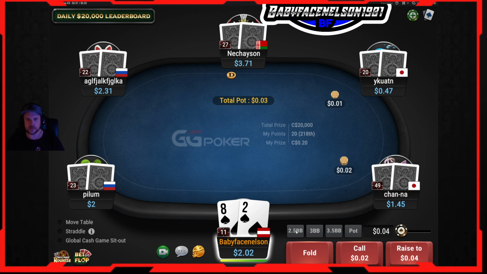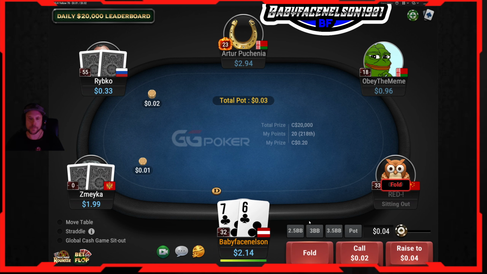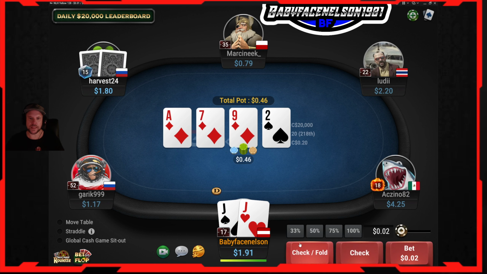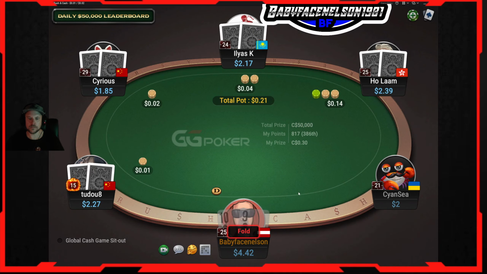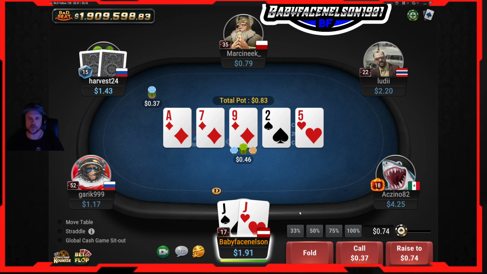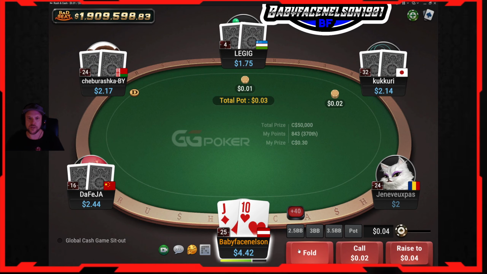Fighting king queen. Have we hit top pair? 7-6 will be the opening up. I gotta bet there, king queen. Sometimes just checking behind to save money's fine as well. All right, jacks are going.